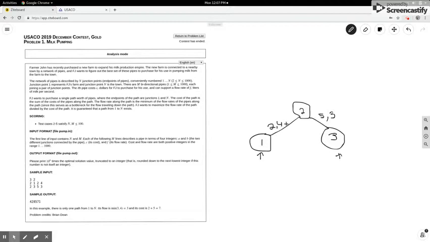So let's look at what that means for this problem. In this graph, which is the sample test case, we have 1 connected to 2, and the cost of this will be 2, and the flow will be 4. Here, for the next one connecting 2 and 3, the cost will be 5, the flow will be 3. We calculate the total cost as the sum of the cost that it takes to get to 3. That's 2 plus 5, which is 7.